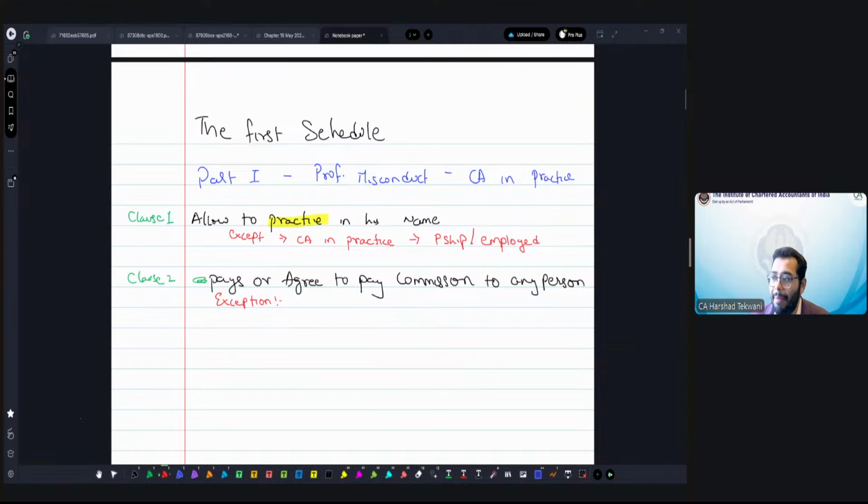you can say, or a member of any other professional body. So we will see what are these members of any other professional bodies, okay, or any other person with such qualification as may be prescribed. We will see these two terms, very important ones, but as of now we will just summarize first.